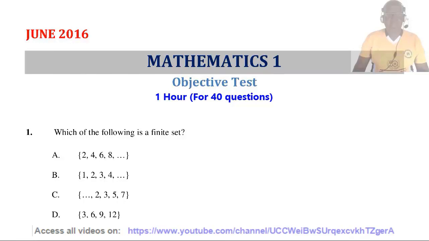Question 1. Which of the following is a finite set? The answer is D because it contains a definite number of elements or a countable number of elements. That is 1, 2, 3, 4 elements.